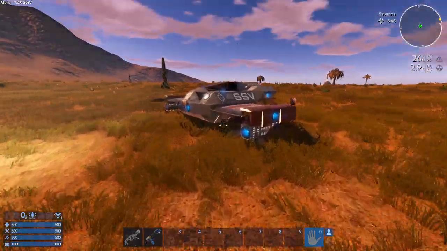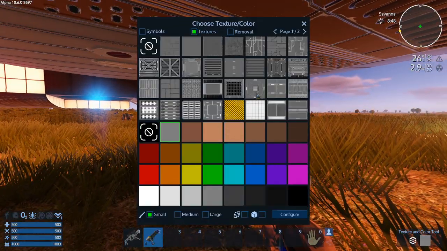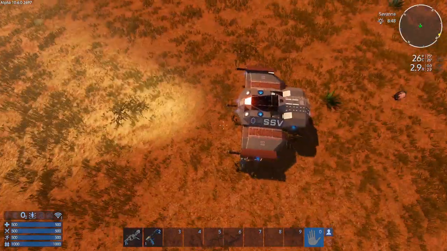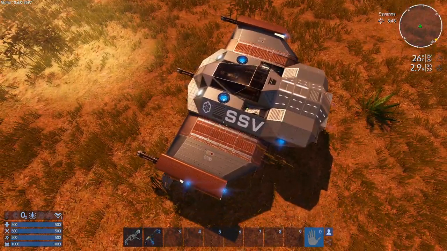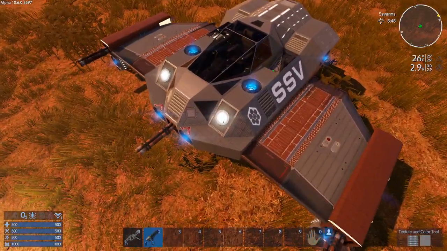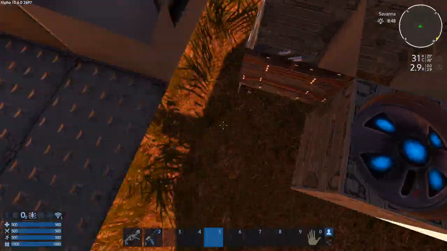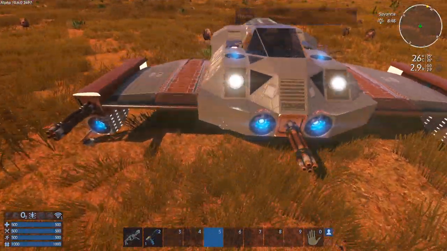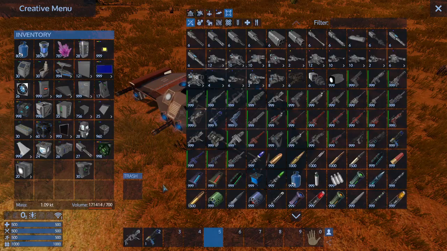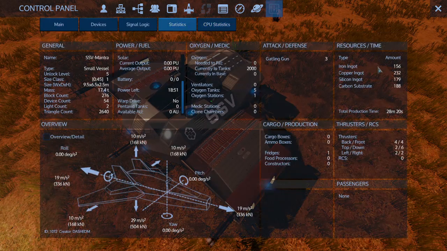Empyrion is a game about building, and you should try not to use the workshop, actually. I don't use the workshop because ships there are nice. You can look at them for inspiration, but to actually use them, it's not very practical because every player has their own needs, and what is enough for one player is not enough for another player. So yeah. Let's check the resource cost. Not a lot.